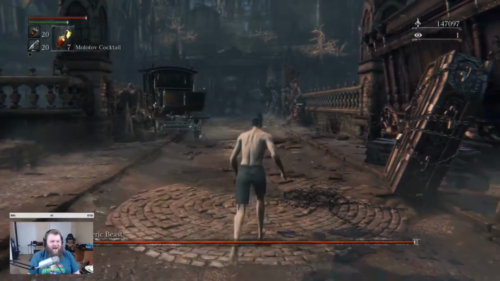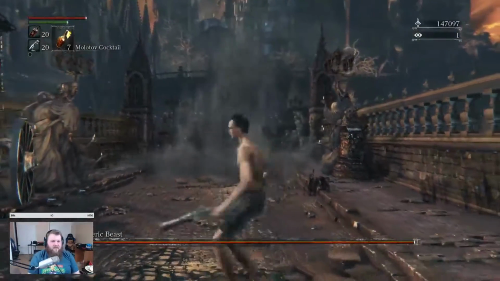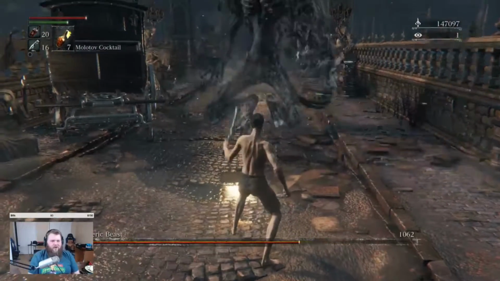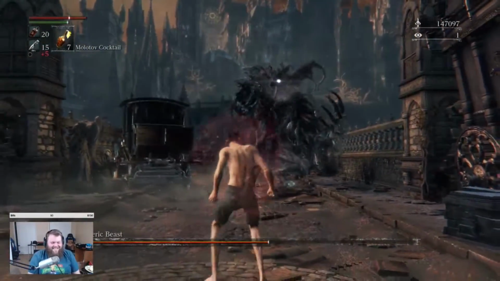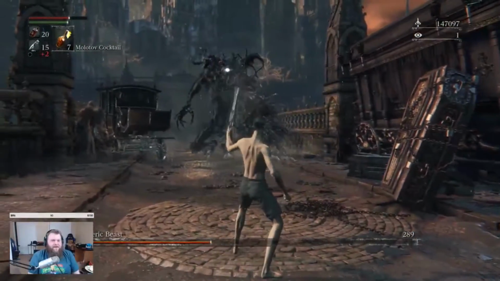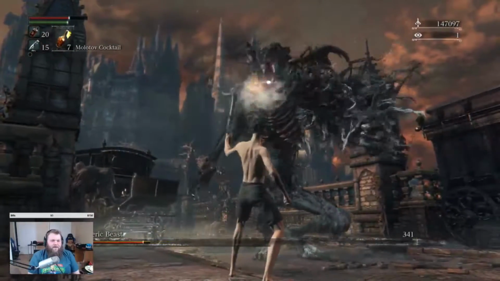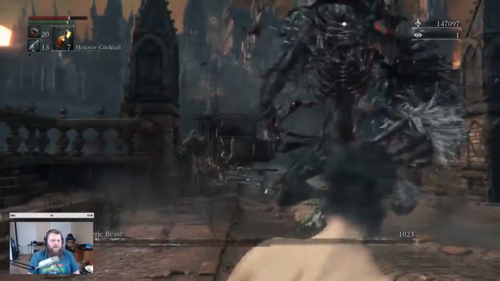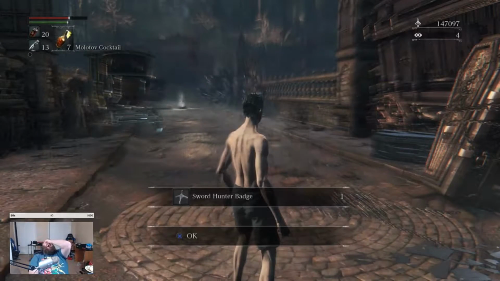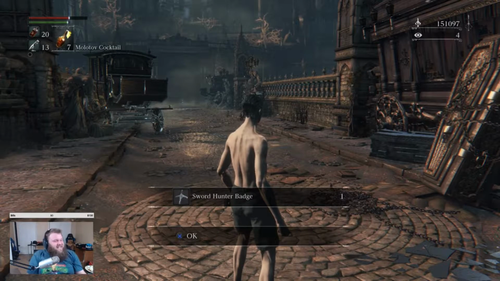Alright, so let's see how much damage I actually do to this thing. Remember, I think normal you do about 50. Okay. Holy shit. Oh my god, this is stupid. Oh my god. Did I seriously just kill him in like 10 shots?